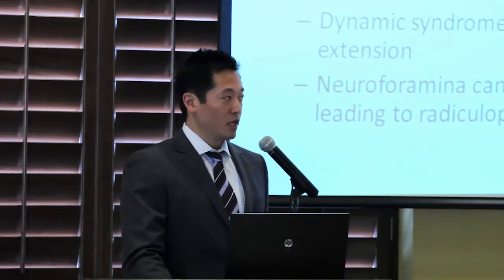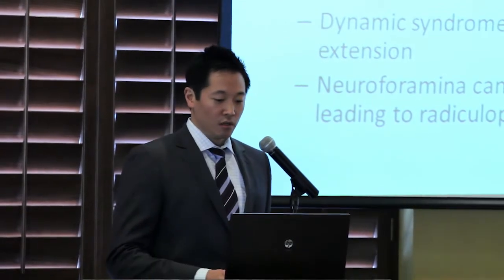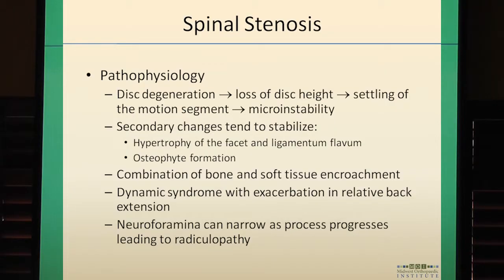Pathophysiology is just like disc herniations. It's more degenerative in nature. You get a drying of the disc, you lose disc height, and the disc starts to settle and bulge. You get a little bit of micro instability. So this is basically taking disc herniations onto the next level. And with micro instability, because of the deflated disc, those bones will start to move against each other a little bit more.